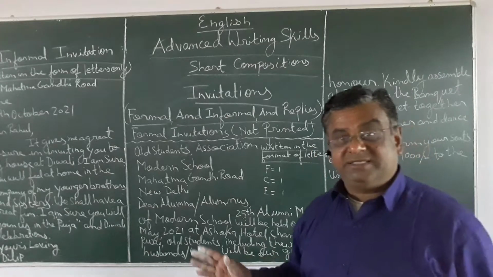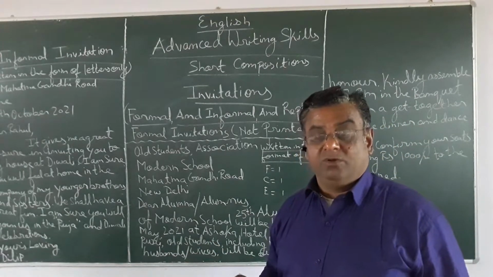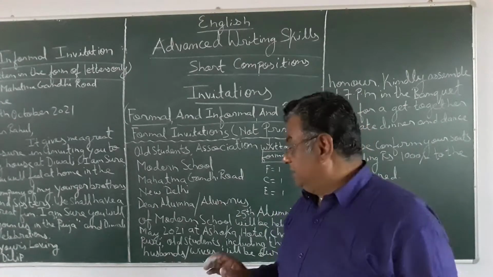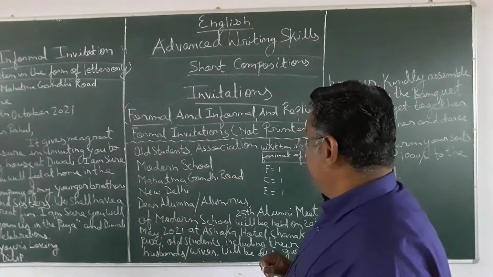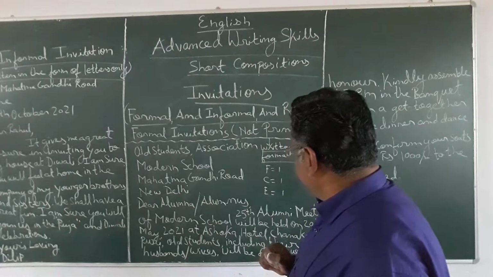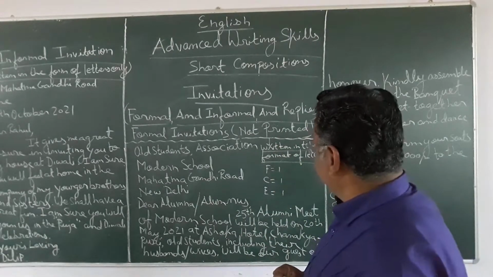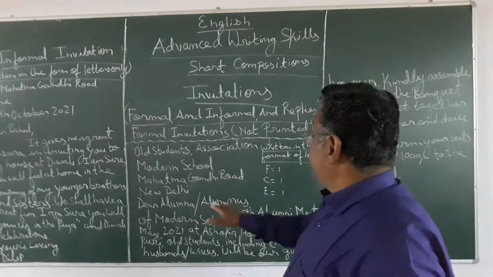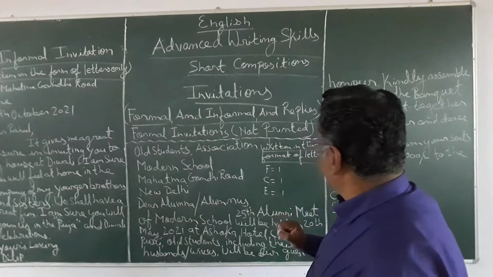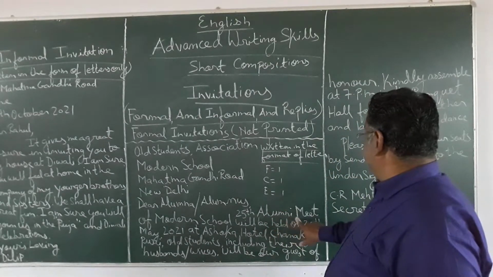Always remember in such letters, subject does not appear. Okay. Now how will you be writing the body? How will you be writing the structure of the invitation? Now see, Dear alumna oblique alumnus, comma, just below the comma you will be starting: 25th alumni meet.